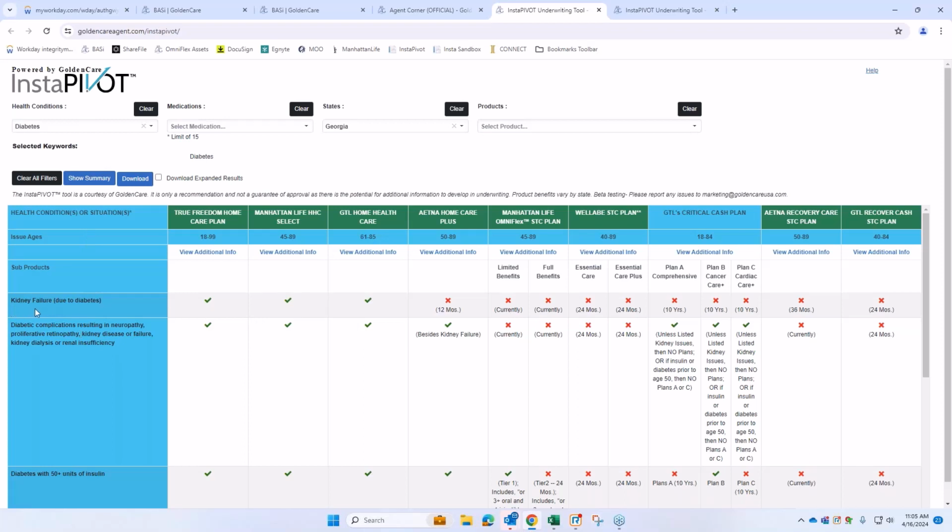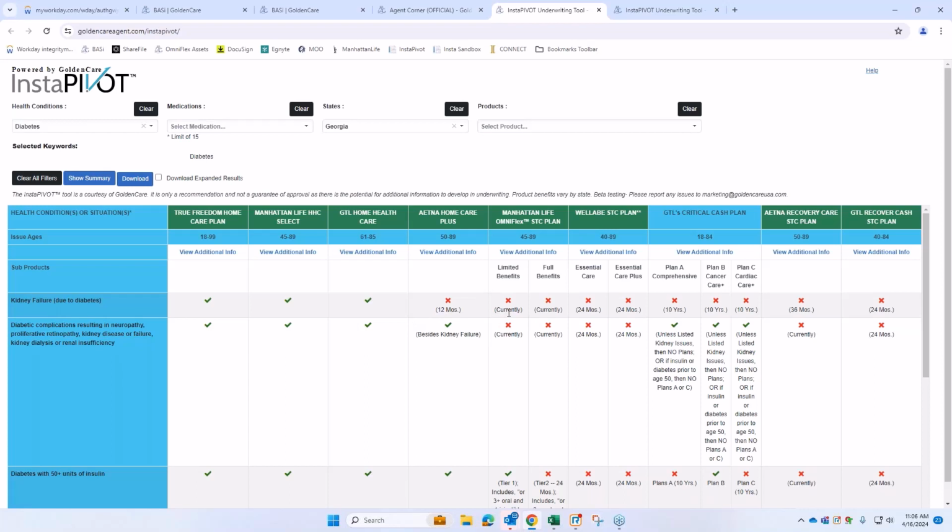So this one is kidney failure due to diabetes, and a green check mark means that it is available for your client with that condition. A red X means it's not available. And if you see in parentheses 12 months, that's the back period. So have you been diagnosed or treated within the last 12 months, for instance, in this case?